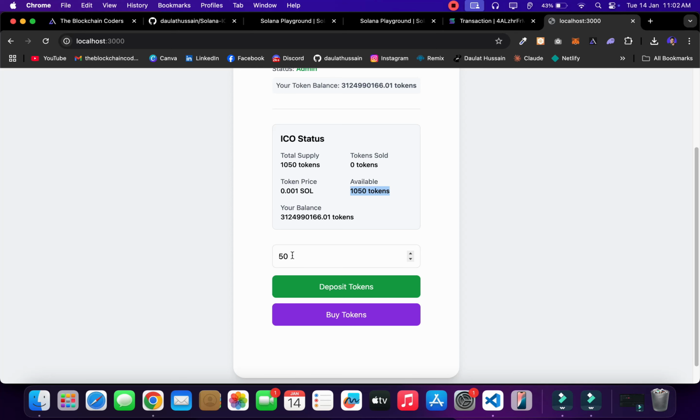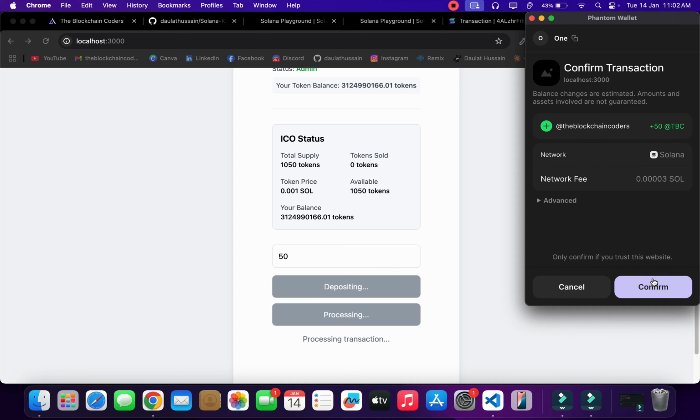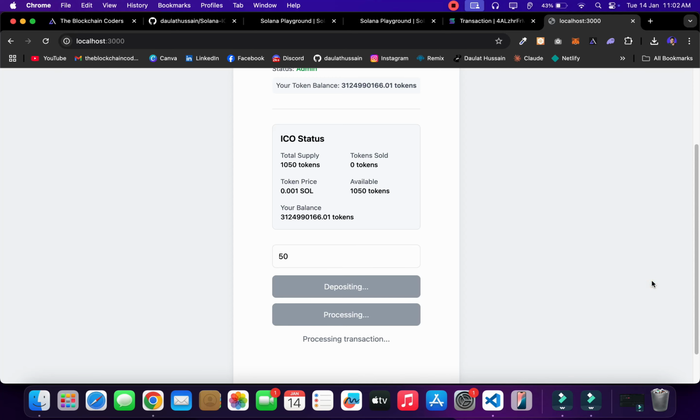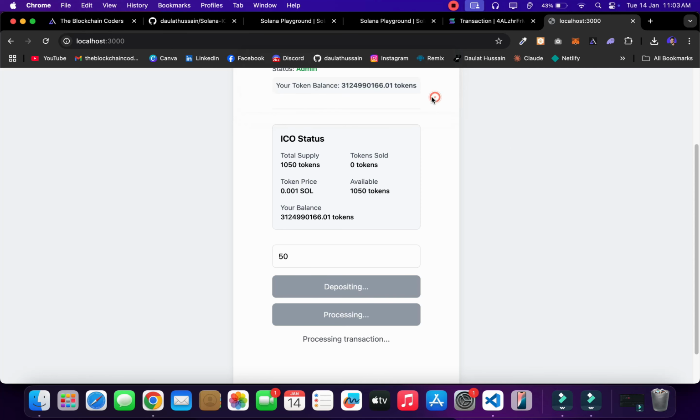As an admin, you can also buy the token. So for example, if I want to buy 50 tokens, or I can go with a smaller quantity like 10, or I can go with 15. There is no problem in that. I can click on this buy, and I simply have to confirm the transaction, and I can buy the token. You can see, click on confirm, and I have successfully bought the token, the transaction is processing, and here you can see we got the notification. Click on OK. And we have bought the token, 50 tokens sold. So the admin can also buy the token, or any other user.